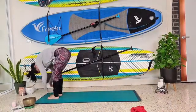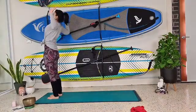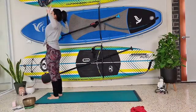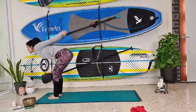Exhale, tuck the neck in. Inhale, reach up to the ceiling. This time we're going to take the hands, cactus arms. Bringing those shoulder blades together for 3, 2, 1. Bring the hands behind you. Open up your chest. Exhale, forward bend.